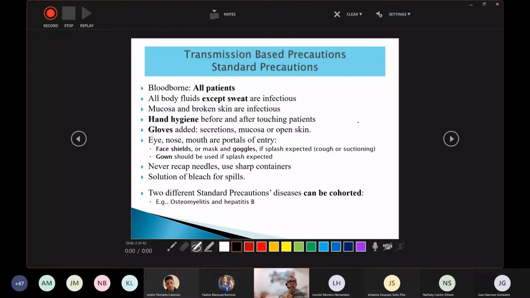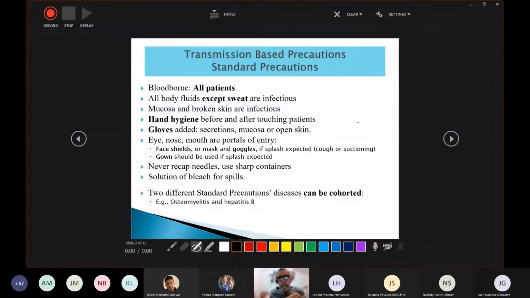And third, if you're touching open skin. So if you are doing any assessment of a rash, this is open skin. Any rash is open skin. So you consider any rash open skin. But I don't see the skin broken. If there is a rash, consider it open skin. If you have a wound, if you are measuring a wound, etc., you need, of course, to use gloves.